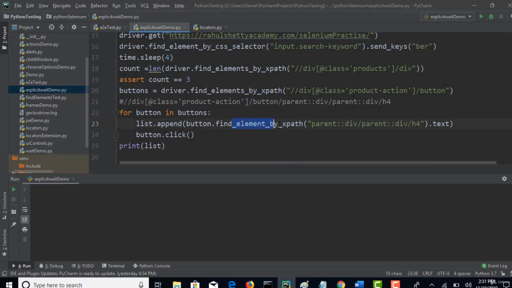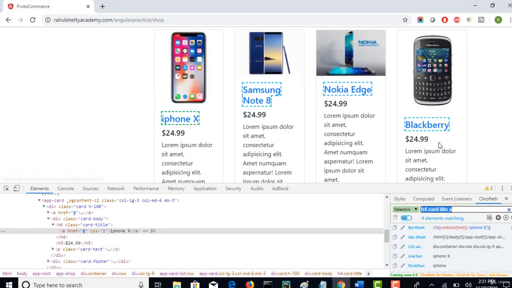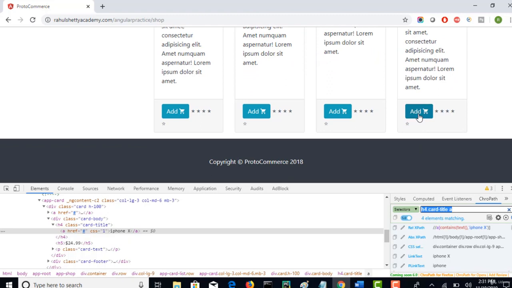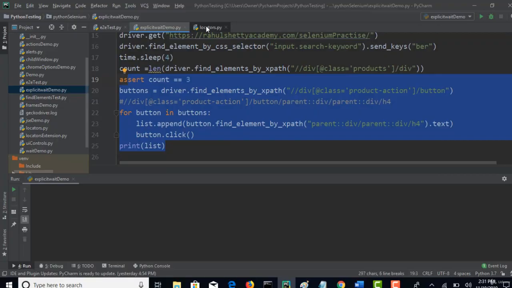So you can use logic something like this, because in that website also, first of all we identified a button. From that button we went back and identified the text of that product. Similarly, now we need to identify the product first, and based upon that you have to go to the button. So this is one way we already saw, right? Let me show another way to accomplish it with simple locators.